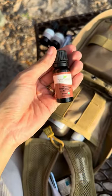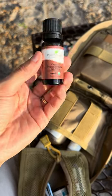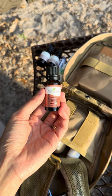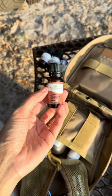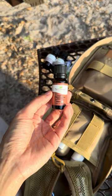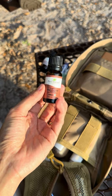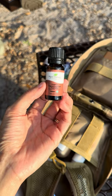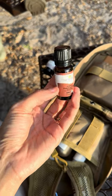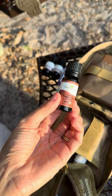Then I have organic frankincense oil. I have this on hand for any type of brain injury — so like if the kids were to fall and hit their head pretty badly or something like that. This is awesome because frankincense is really good for reducing inflammation, and as far as head injuries go, it provides quick and swift blood supply and oxygen to the brain. So if one of my children were to fall and hit their head really hard, mama's going to break this bottle open and dump the whole thing on their head basically.